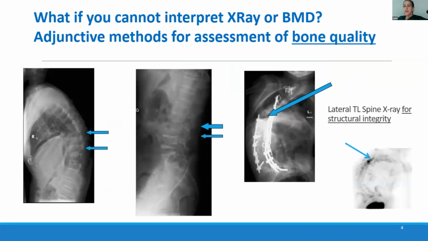Sometimes you can't interpret the X-ray or the bone density. On the left there, you can see vertebral fractures. In the middle, it's not so easy to see the fractures, but they're still visible. And on the right, somebody has interfered with this patient and put a lot of metalware in there. You can't do bone density when there's metalware present. And the patient's complaining of severe back pain. And sometimes the only thing you can do is a technetium scan, which will identify the hotspot that says, yeah, they weren't making complaints for nothing. They actually did have a fracture, but you couldn't see it.